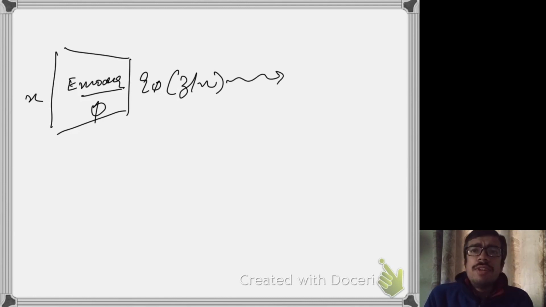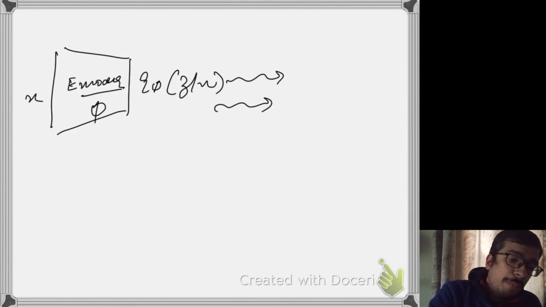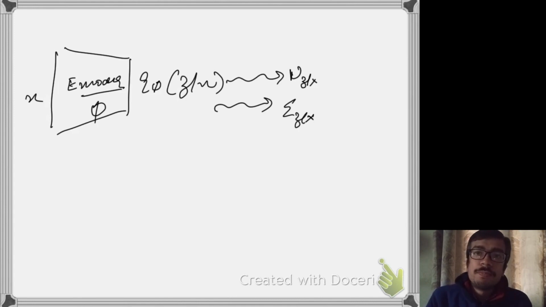Or you can even think of it, if z is, for example, a continuous distribution, which was the first way people could train a VAE, in that case you can think of q phi z given x as providing me a set of parameters for my Gaussian distribution. These could be, for example, the mean of z given x and the covariance of z given x.